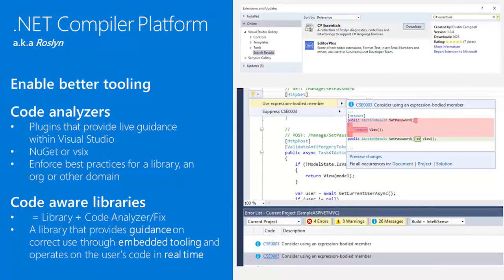And finally, in the core compiler space, we have the new Roslyn compiler, the re-implementation of the C# and VB.NET compilers that exposes the intimate details that the compiler has of your application to tool vendors, allowing tool vendors like ourselves with Visual Studio and the ecosystem to create richer and more immersive experiences for your application developers. A couple great examples of where this comes into play are around code analysis. We're now able to move beyond just static code analysis and get into semantic understandings of what your application is doing, providing even richer set of tools for ensuring you're building the best applications you can.